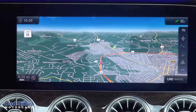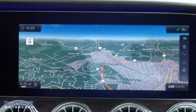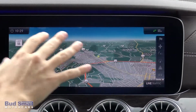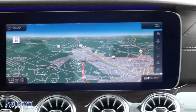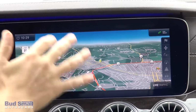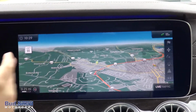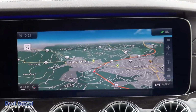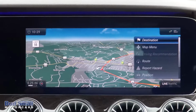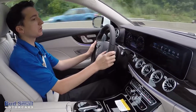So you're noticing on the new E-Class Coupe this full 12.3-inch LED digital display right here in the middle of the dash, which gives you a lot of great information. You can control your navigation, your radio, your vehicle settings, cell phone settings, everything, all right from this center display, which is really, really nice. Because of its size, you can also split screen it. So if for any reason you would like to maybe pull up, let's say, 2 pieces of information on the same screen, you can do so very, very easily, all from this display.